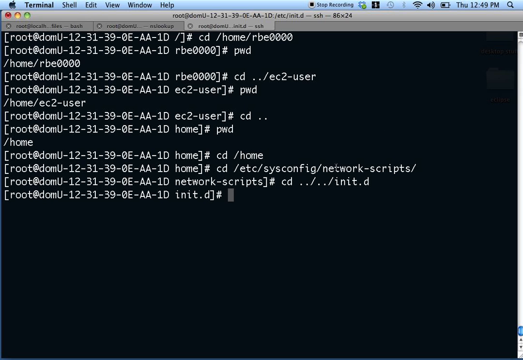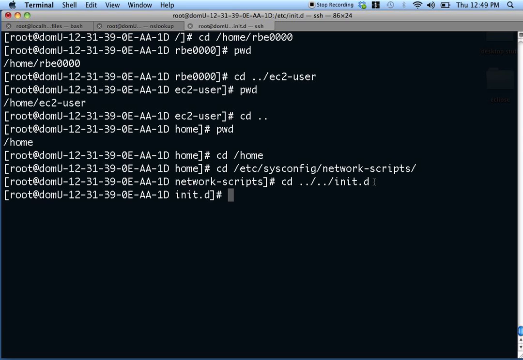So what did that mean? That meant take me from this directory, take me up one level, so put me back in the sysconfig directory. The first two dots took me up one level to sysconfig. The next two dots took me up one more level back to etc. And then I put init.d. So basically I said, take me up one level, take me up another level, take me back down into init.d. So that's basically what the two dots are. The two dots mean take me up to my parent directory, up one level.